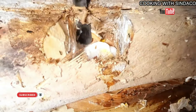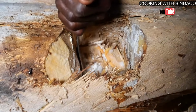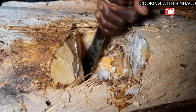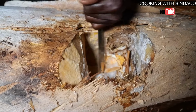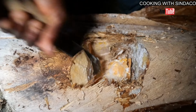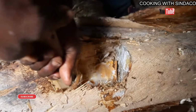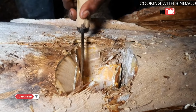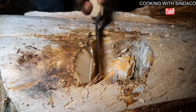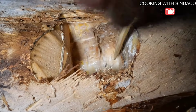When the palm tree comes down, they make this space over here and they make a hole. The liquid that comes out from the palm tree is the palm wine. Palm is one of the richest trees we have on earth, and it has so many benefits and resources. You can make soup from it, red oil, palm wine. You can make brooms with the branches, etc. So that's the hole where everything comes out.